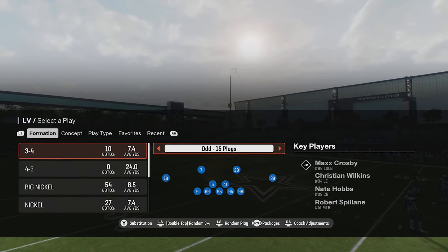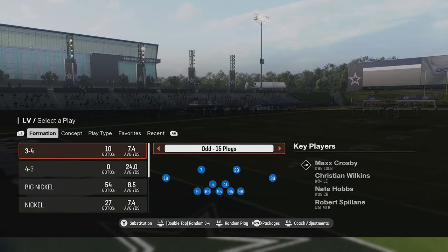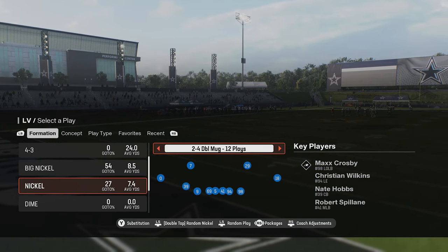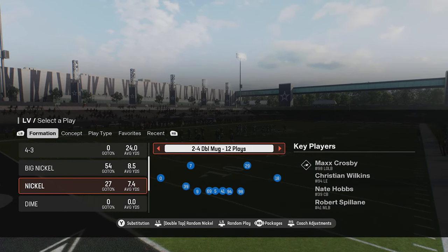So I'm going to show you guys a really good series of defensive plays out of the 3-4-I, which is the defense I was using before the patch. Now, one of the things that happened during the patch too, that they did talk about, is they nerfed a lot of formations like the 2-4 double mug. They made it so that you can't crash your defensive line inside anymore to get those disengage blitzes.